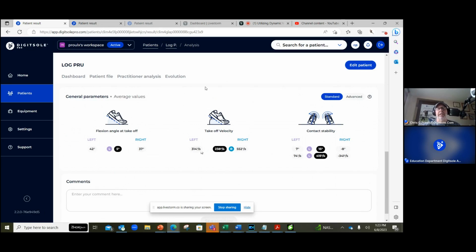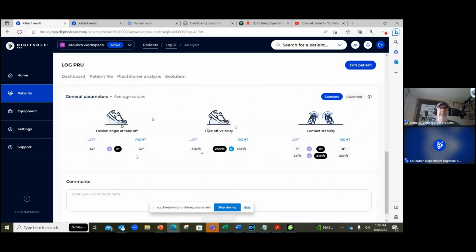So, flexion angle at takeoff. This is the foot relative to the surface of the ground, right? If you know about vertical jumping, you know that one of the last things you'll do before you take off from the ground is maximize plantar flexion. Now, I like to see definitely in the 40s. He's in the 30s here, and he's got a 5-degree difference between the two. Is it pathological? No. Like I said, this is a baseline data test, and I'm going to do a comparison. I'm going to show you a couple things here in a moment.